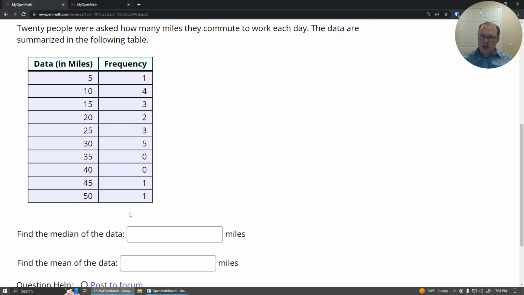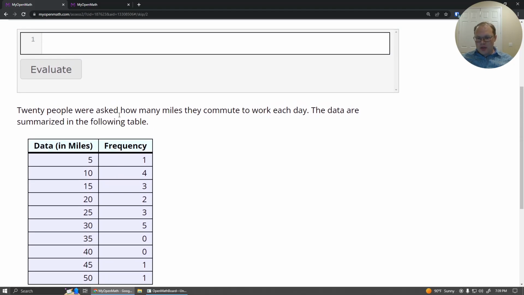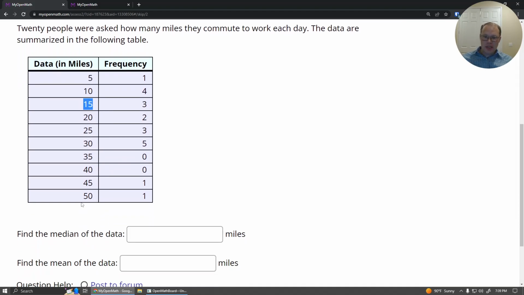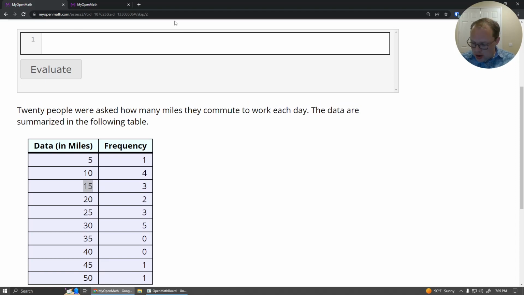The biggest trick here is to gather the data. So the easiest way to do this is to actually write out all the data values that I have. I can't just copy and paste it like I have done in the past because I don't have a list already made for me to copy and paste. But I do want to interpret this table so that I can get that data. So I'm going to start out the usual way. I'm going to create my list. I'm going to call it X, but I have to decide what goes in this list.